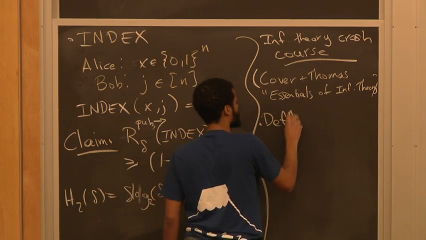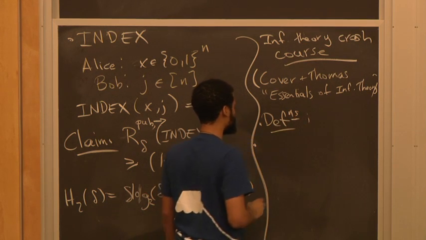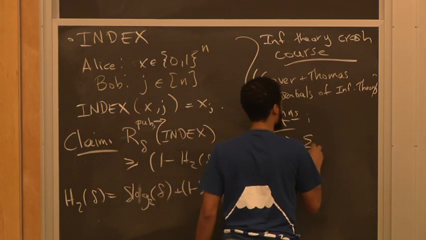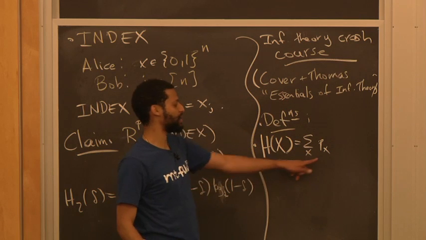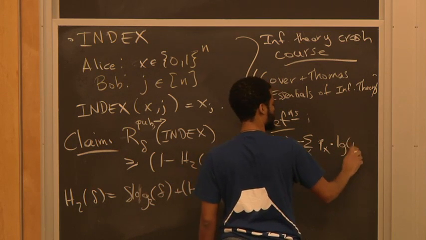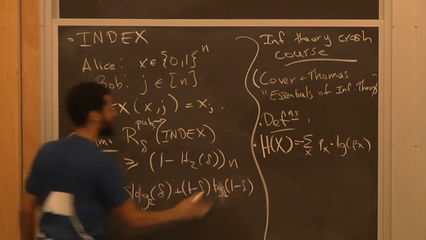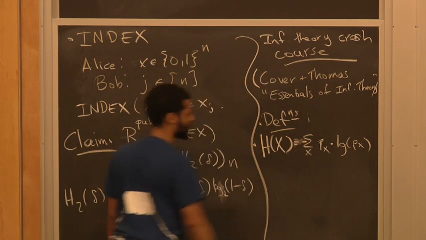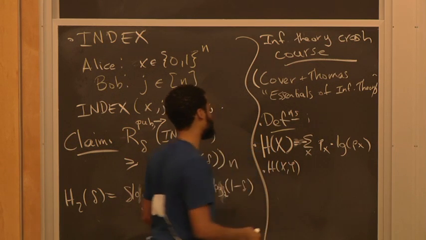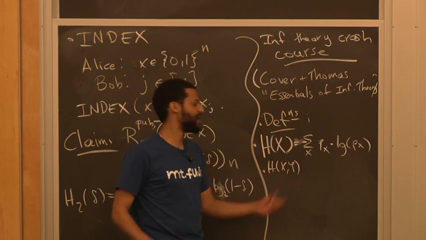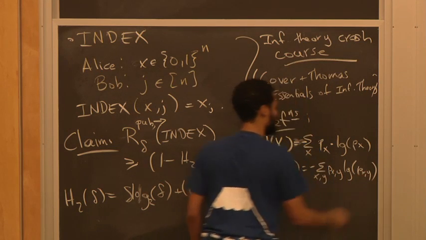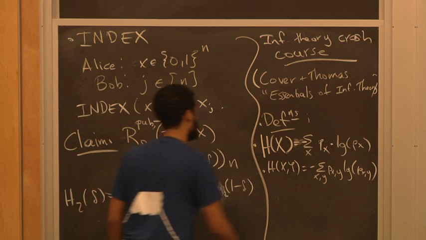So, some definitions. If we have a random variable x, I'm going to say that the entropy of x, H of x, is the Shannon entropy, the sum over x of P(x) times log of 1 over P(x), where P(x) means the probability that capital X equals little x. Let me put a minus sign here: negative sum of P(x) log P(x). This is log base 2, sorry for any confusion. If you have two variables, H of (x, y), then really I'm looking at a joint distribution over (x, y), so this would be negative the sum over x, y of P(x,y) log P(x,y). I also want to define for you what's called a conditional entropy.